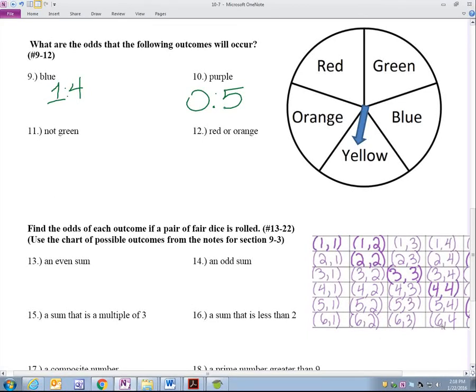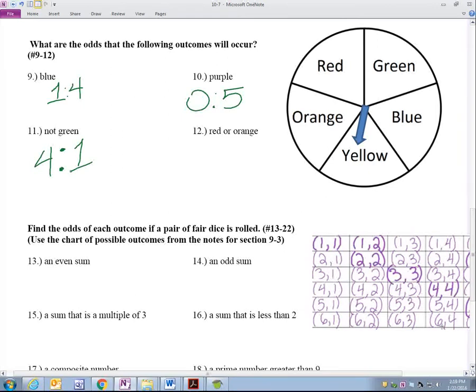That's a different problem. Okay, now we have the odds of getting not green. The odds of getting not green. Joe. Would it be 5 over 0? Not 5 over 0, 5 to 0. Oh, not green. It'd be 4 to 5. 4 to 5, because we are trying to not get green. There are 4 chances of succeeding and 1 chance of losing, so it's 4 to 1.